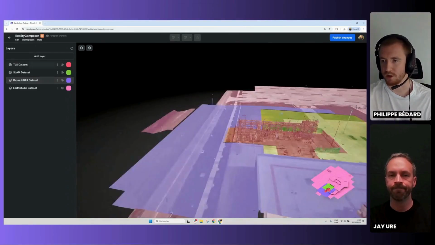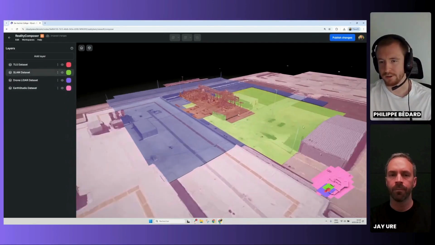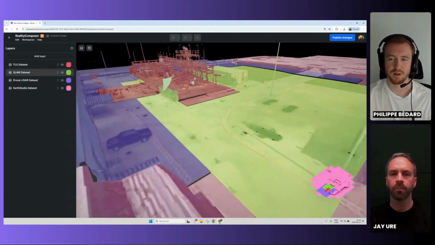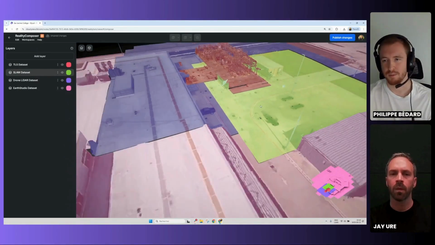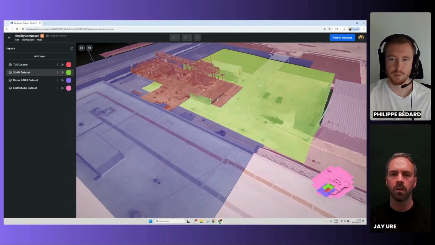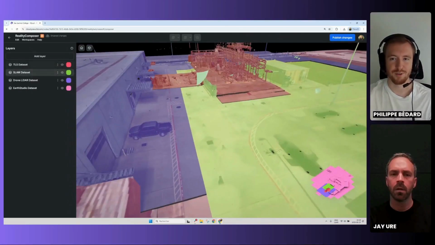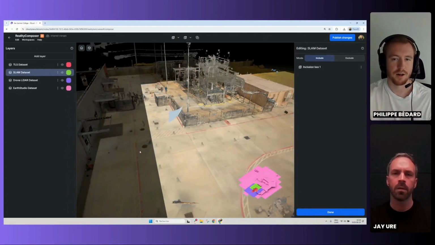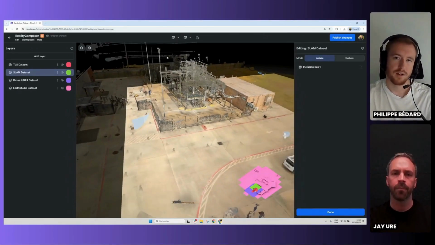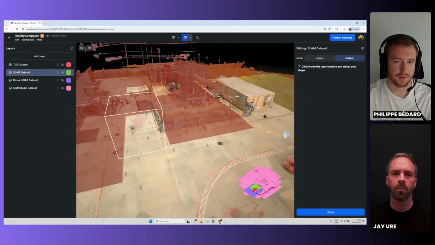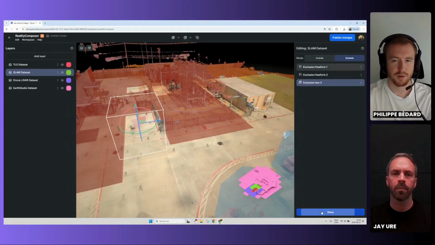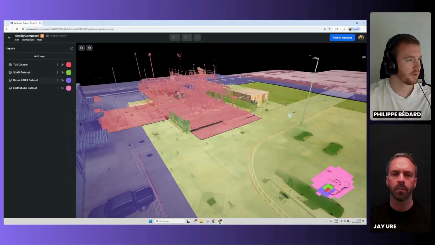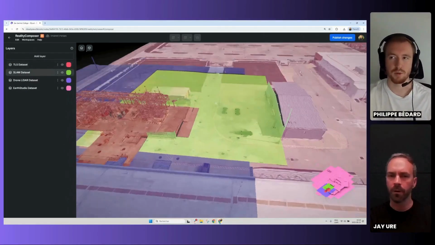Yeah. And over here in that example, we had some cars and people walking in the scans, and we cleaned them up with the exclude tool. We could also remove, let's say over here there's a floating bubble. If we think it's something we would like to remove, we can select the layer quickly and use the exclude functionality, wrap up that bubble, press done, and boom, the floating bubble has disappeared. That's a really powerful tool.